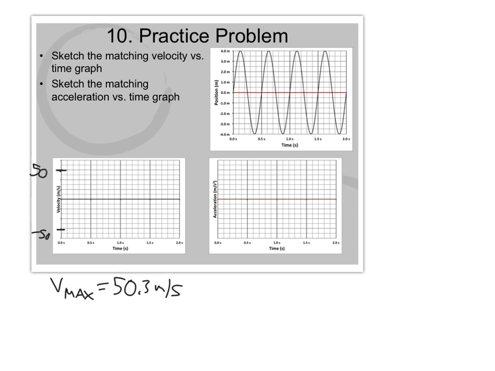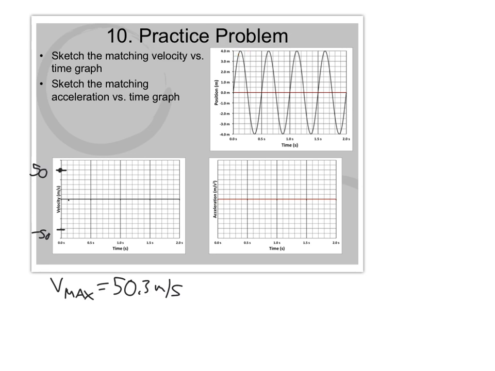Now I want to think about where I'm starting. So when I look back to my position graph, I start at equilibrium, which we know will either be a maximum positive or maximum negative velocity. But since the slope is initially positive, that tells me that for that first part, going up to the peak here, we're going to start at a maximum positive velocity. By the time I get to this point here, that is a maximum displacement, which would be 0 velocity.